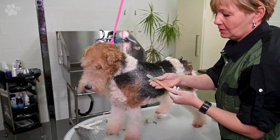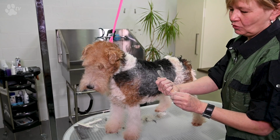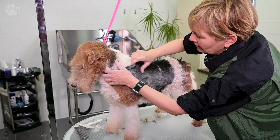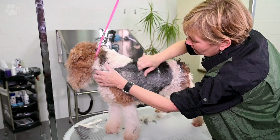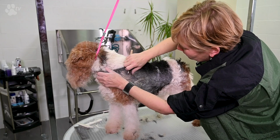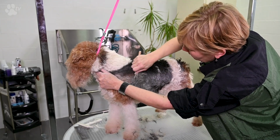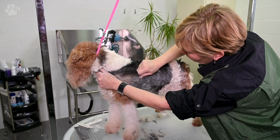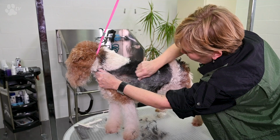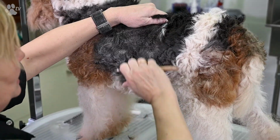I use the same trimming knife again. It's the W4. It's a coarse knife. It's very light. It's easy to trim. It's got a nice glowing coat, so it's not difficult to trim. You hold the skin a little bit, so it makes it easier for him and for me. I've got this and I can hold him on this, so it's a bit easier for me.